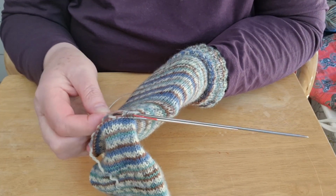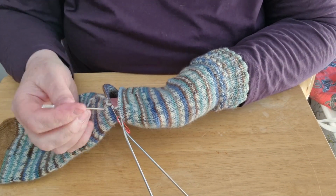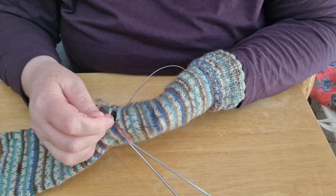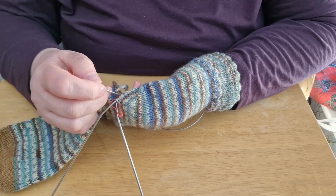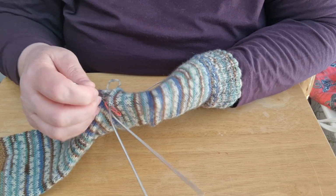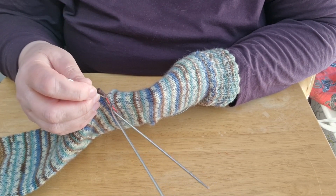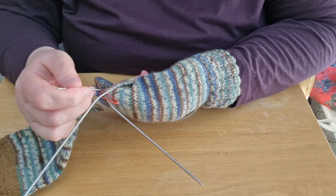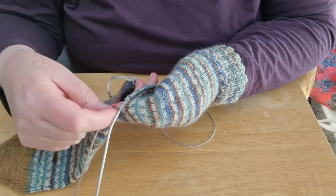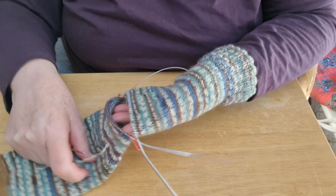I'm doing the same thing on this side. Sorry, I keep turning my hand so that I can see, and then I realise that you can't. I'm going to pull these out until I get to the very last stitch. That might be a bit hard for you to see, that's quite dark. So I've left the last stitch held on there.